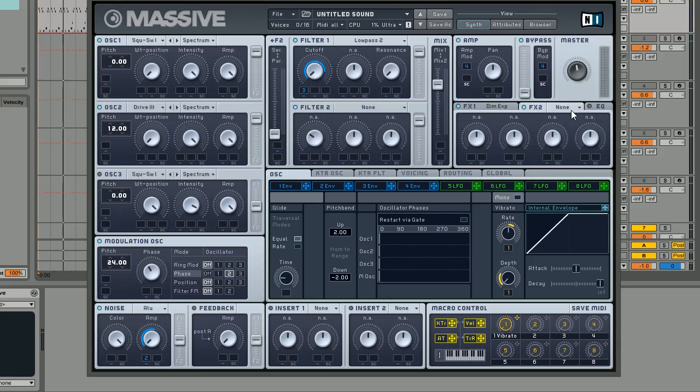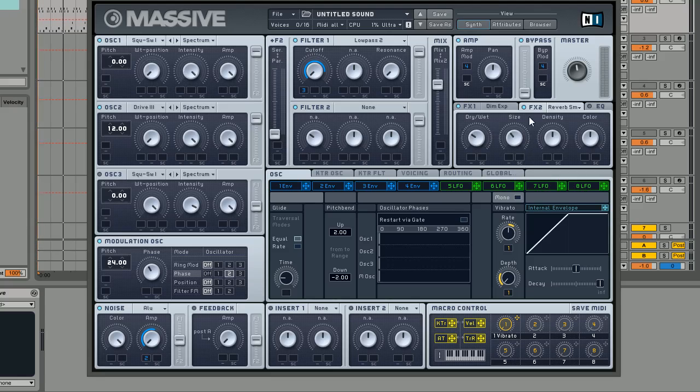And then the last thing we're going to do is just add a little bit of reverb, just a small reverb. What I would personally recommend doing is not using Massive's reverb, and maybe using one of your own external plugins. The reason for this is that unless you route what you're using for the low end of the sound past the effects, which you can do, and sometimes I do that, what's going to happen is if you use the internal reverb in Massive and send the low frequencies through it from the lower octave oscillator, it's going to sound a little bit muddy.